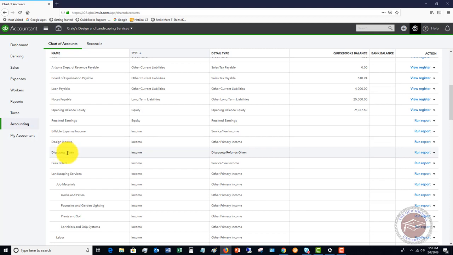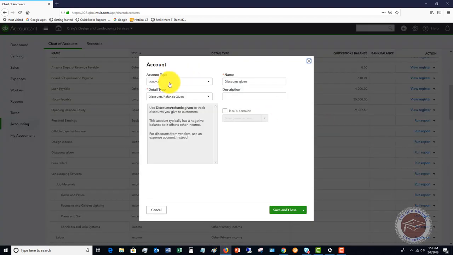You may not have one of these, and if you don't, you're just going to set up the account. It's an income account, the detail type is discounts, refunds given, and you can call it whatever you want, like courtesy discount or friends and family discount.